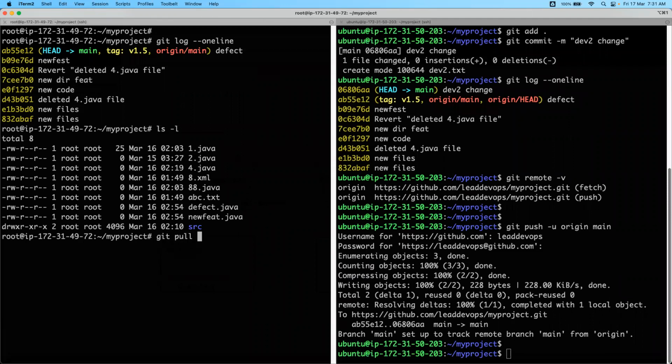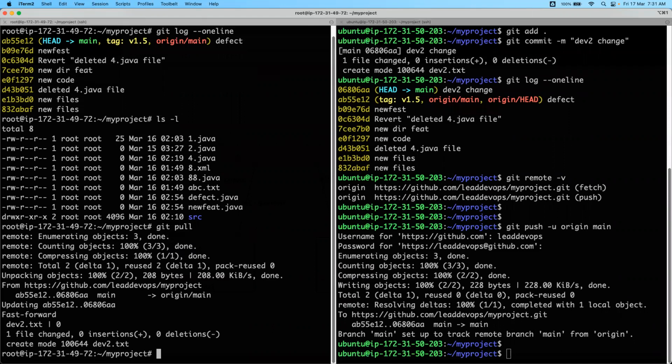The git pull is a simple command, team. You don't need to tell it the remote or anything. If you want to mention it, you can, like git pull origin main, or you may simply run git pull. That will download the change.